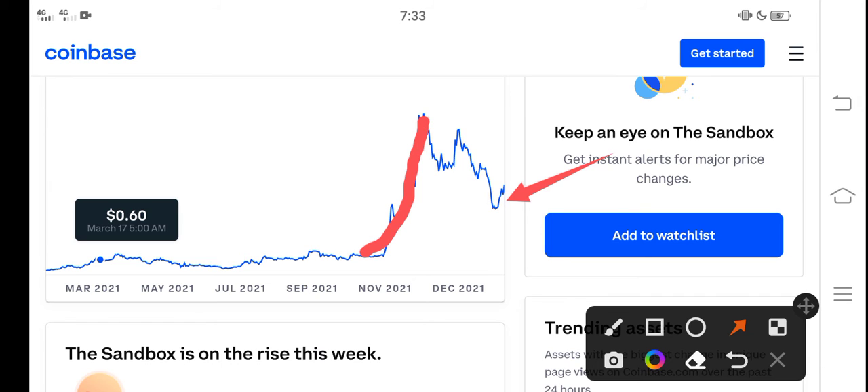In the latest situation, you can see that sandbox is again ready for a huge pump. My purpose of making this video is that you never miss this pump, never miss this profit opportunity. If you're looking for a coin that will pump, sandbox is one of them — the price will increase.